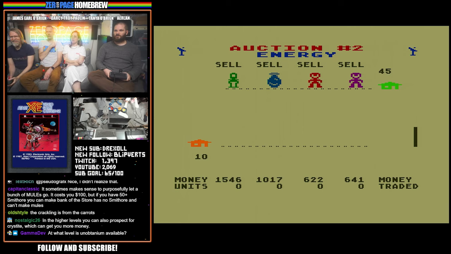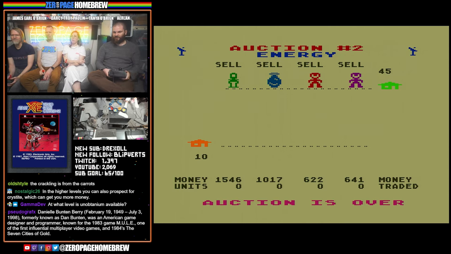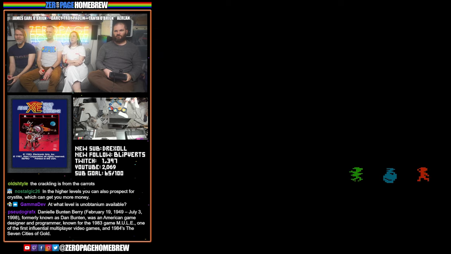I may have to leave before the timer. Oh, no. It may make sense to purposely let a bunch of mules. We can play your person. What is it? It's turn-based. Yeah, sort of. I'll just end up getting the worst plot.